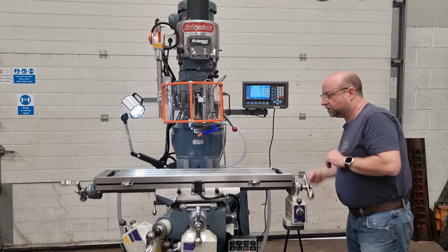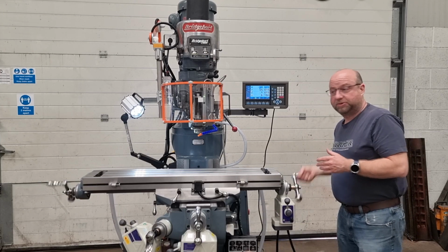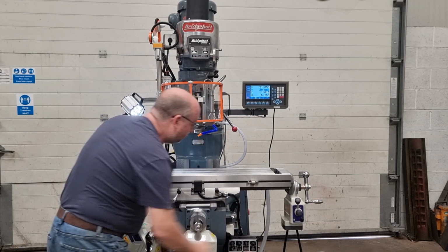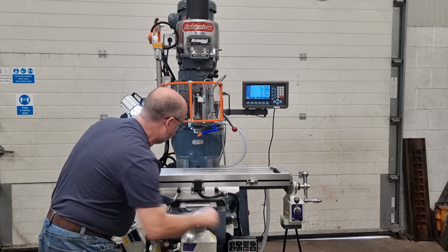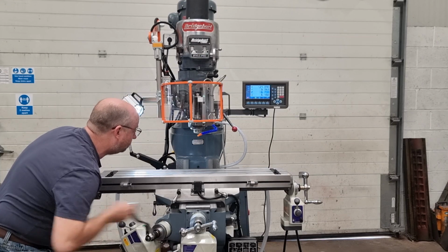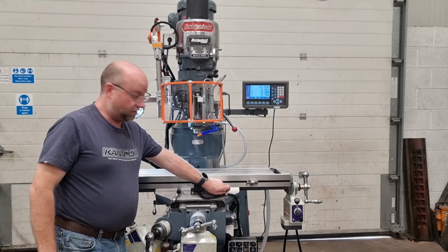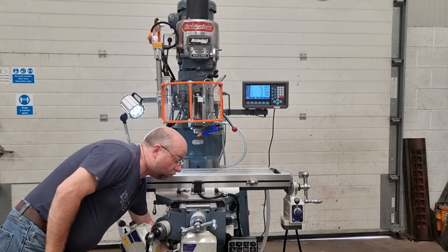Okay, so super smooth all the way across, obviously all reground and then all gibs are straight back in as well. Same with the Y. They've both got safety handles, of course, because of the power feeds. And the knee as well. Lovely and smooth. All the locks have been serviced. X, Y and the knee all been serviced as they should and working as they should.